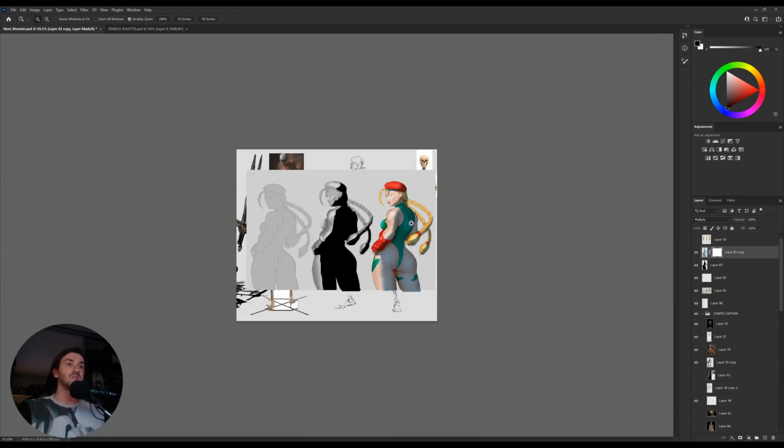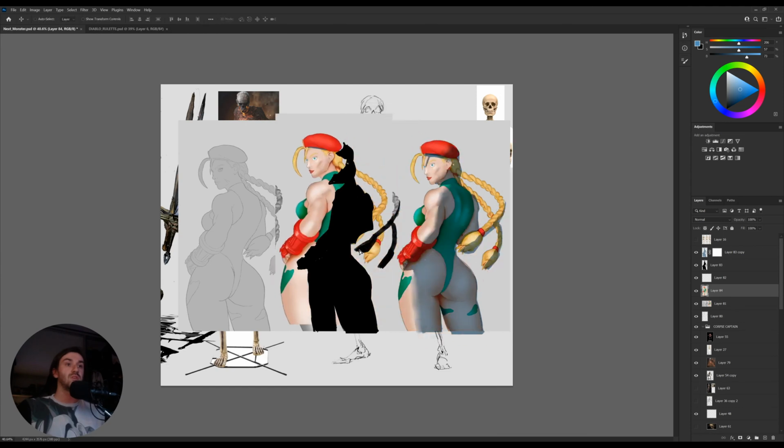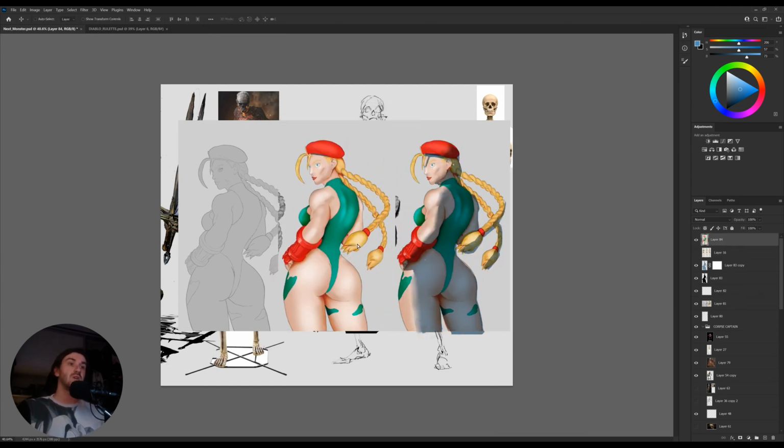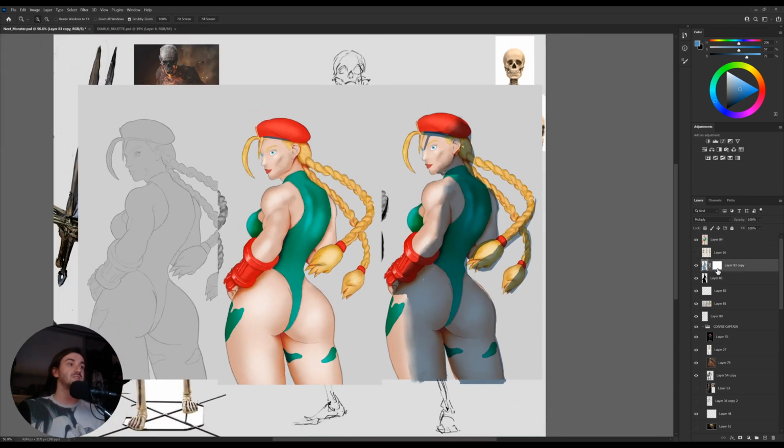As you can see, I've done pretty much nothing at all in terms of the actual painting or drawing. I simply colored a layer, but you can immediately see how much more volume there is, and it's the first pass.